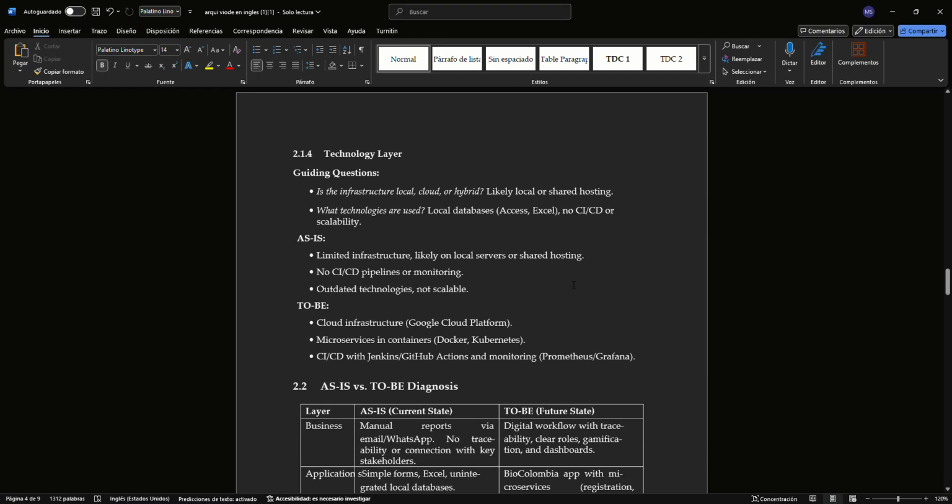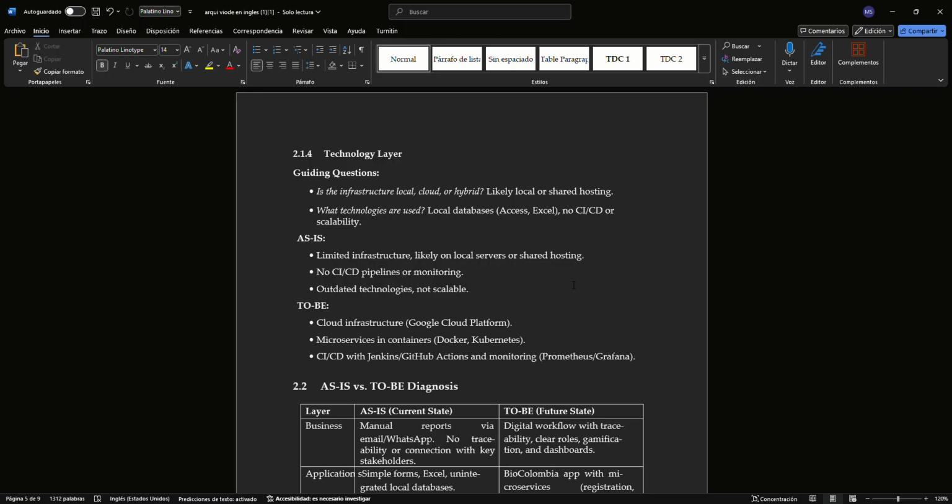Finally, in the technology layer, the current infrastructure is limited to shared hosting with no CI/CD or scalability. Our future state leverages Google Cloud Platform with microservices deployed in Docker containers, CI/CD pipelines, and monitoring via Prometheus and Grafana.